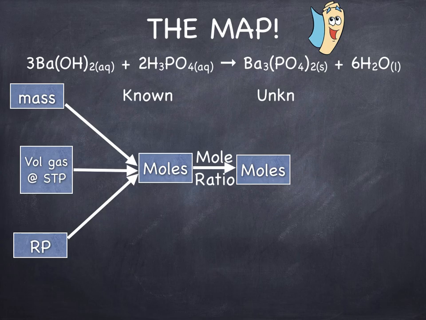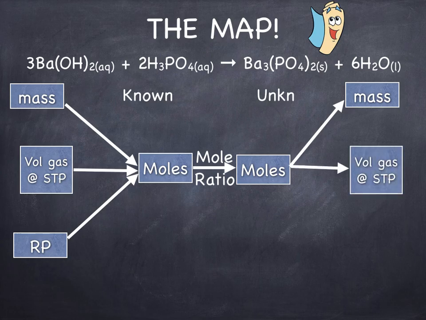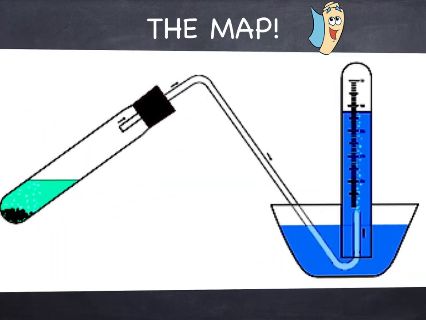If we measure some known value in mass and then convert it to moles, we can then figure out how much we would expect to, say, produce of one of those products using the mole ratio. But of course, to verify that, we're going to need a measurable quantity again, so we might then need to convert that to mass or to volume. We can do the volume collection as a calculation, but there's certainly a standard way to determine how much volume of gas is being produced in a particular chemical process.